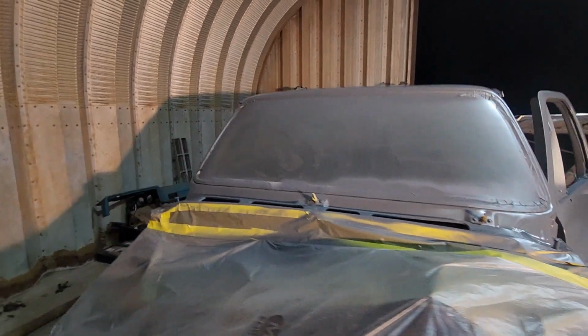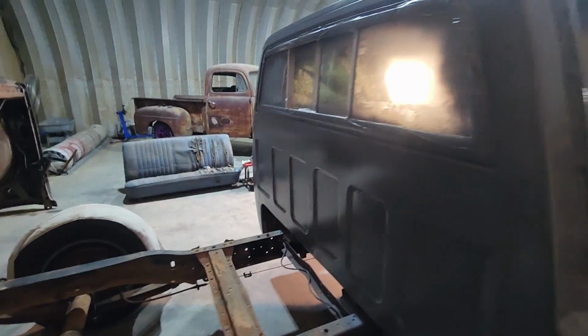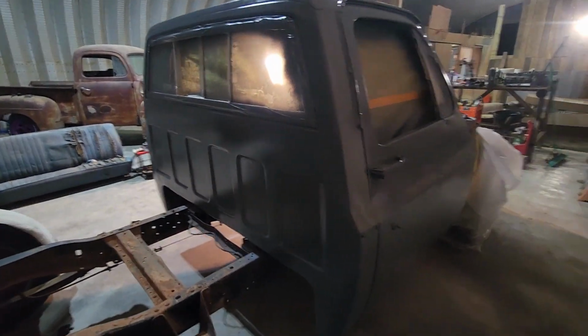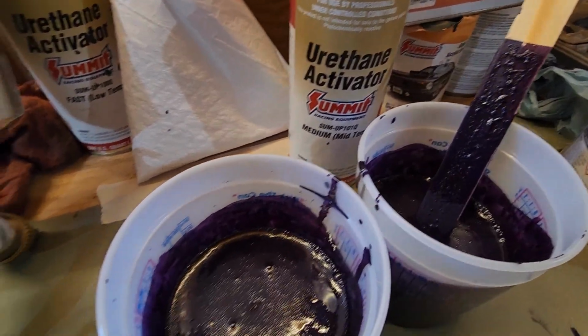Tomorrow, once it warms up, I'm gonna start throwing down some color. I haven't told you what the color is, but it's gonna be awesome. See where we're going with this?